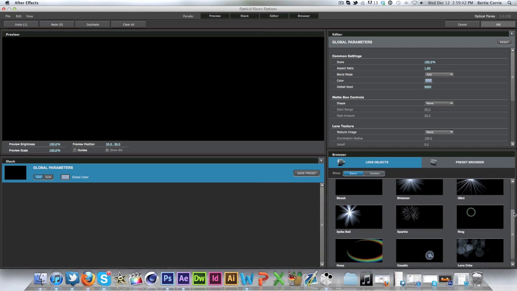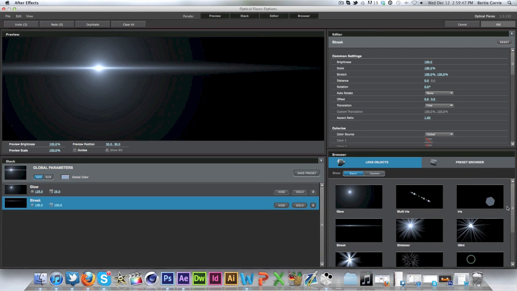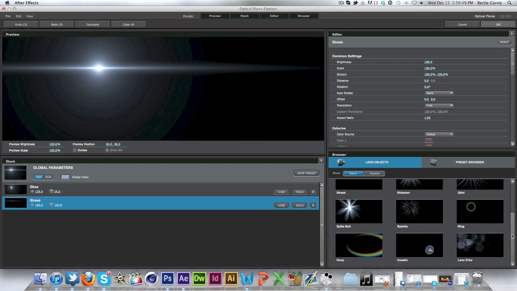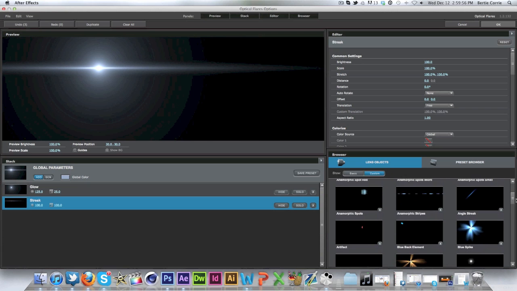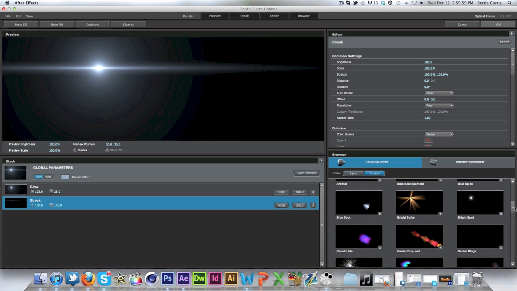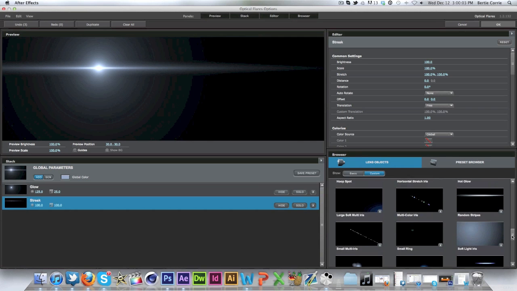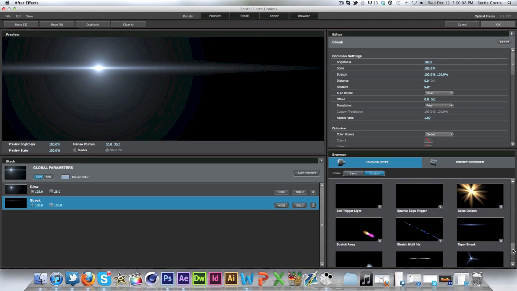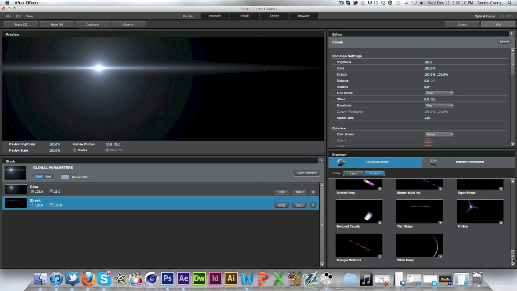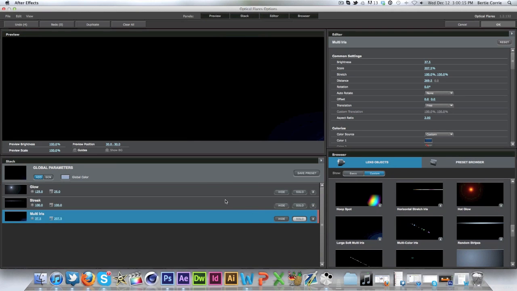So obviously we need a glow, we're going to need a streak, and what else could look good? You can take your time with these. I always take my time with flares. I normally work at least 20 minutes on the flares, but because we're in a tutorial, I'm not going to do as much time. So that looks good. Nothing else I don't think I can add. Could try some of this maybe.